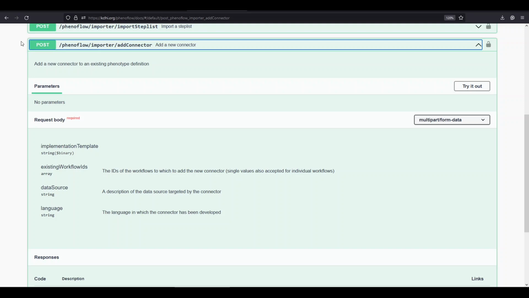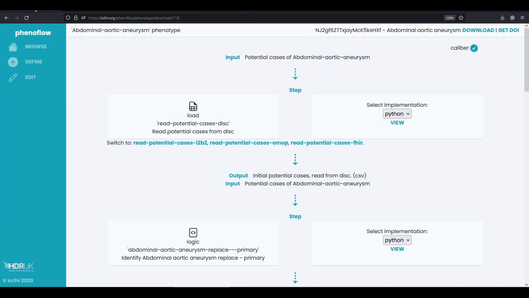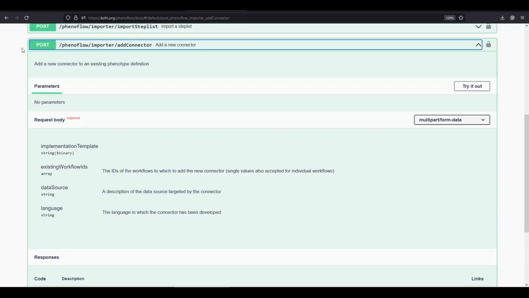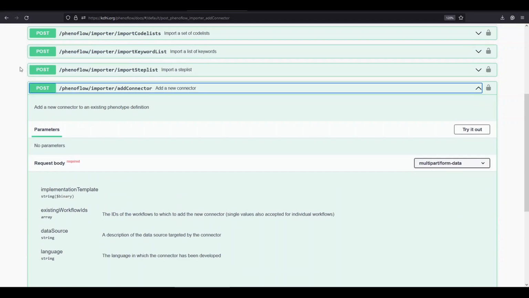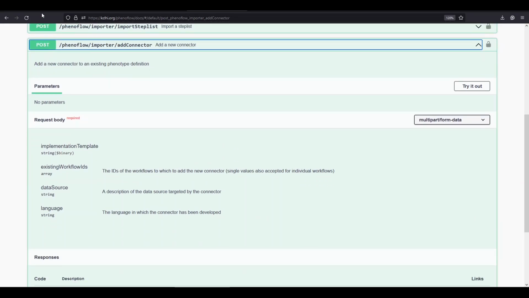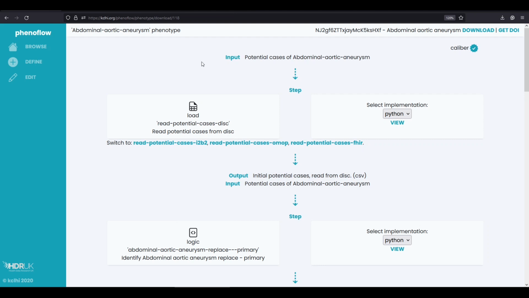So the idea here is, for example, that you would download Phenoflow, the source of which is readily available. You would run a local copy of this application, and using the API available within that application, you would submit your own connector by providing, for example, a template for that connector. And then Phenoflow would automatically generate, as it has done for OMOP and other standards, your connector, create a computable version of it, and plug it into the various definitions that you want. So our aim is never to perfectly target all standards, but to provide an ecosystem in which different connectors can be developed.